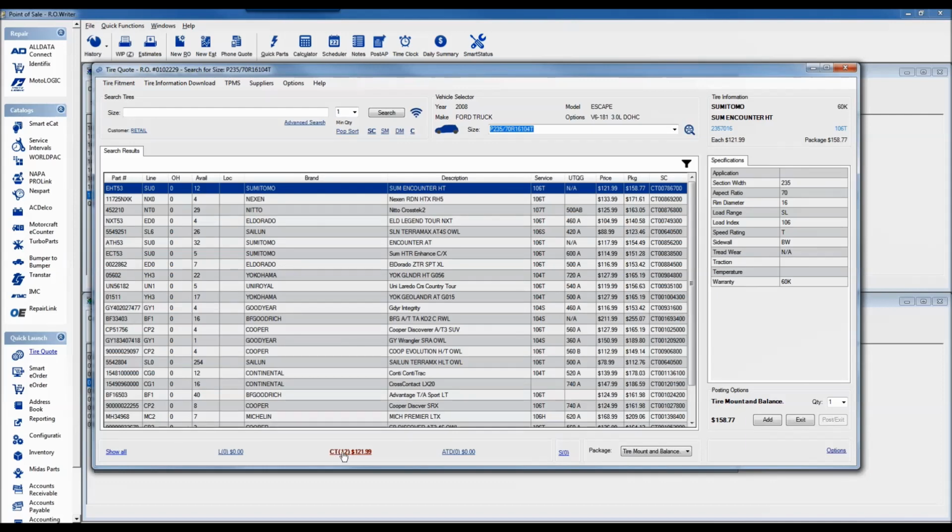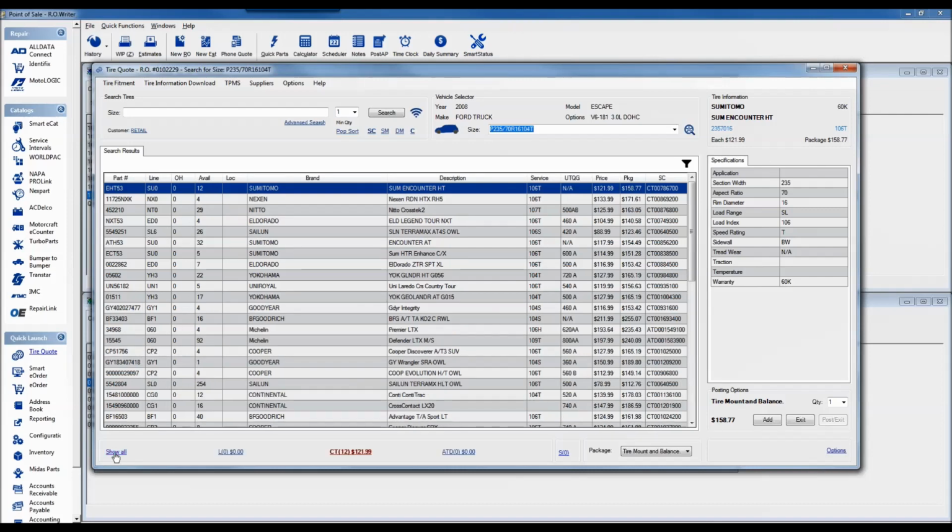So if I have Carroll Tire, you'll notice at the bottom it's got 12 in parentheses and then 121.99 as Carroll Tire. That's just because that's what I've got currently highlighted, and that's how many of them they've got available. So that's where that parentheses comes from. I could go to ATD and I could see that there, as well as if I just wanted to see them together, I could click on Show All, and it would show me ATD and Carroll Tire together.